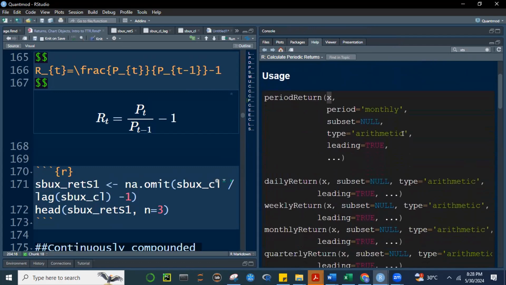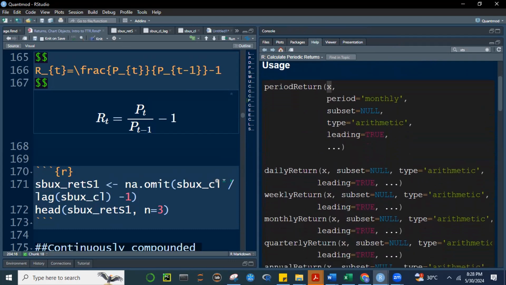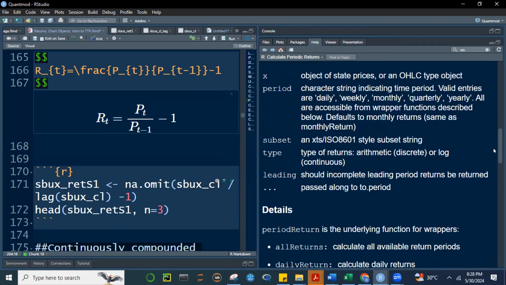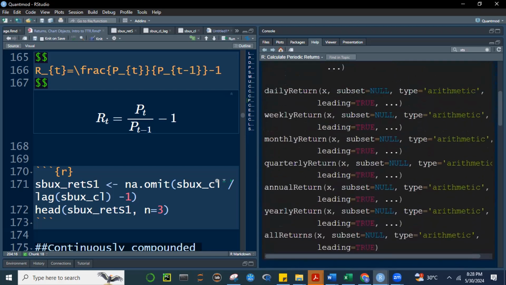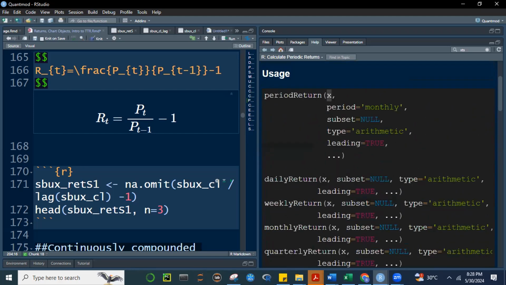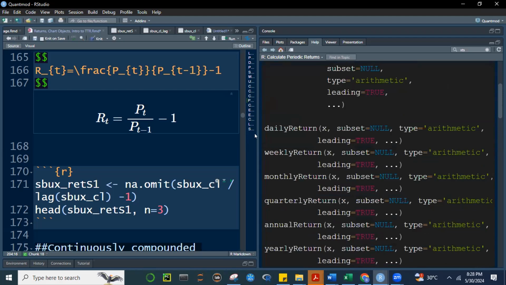And then you can identify if it's monthly return. Here you can identify the type. The type can be arithmetic or discrete, or log or continuous. The default, if you're not going to specify the type, is arithmetic, or simple returns. So let's do this.